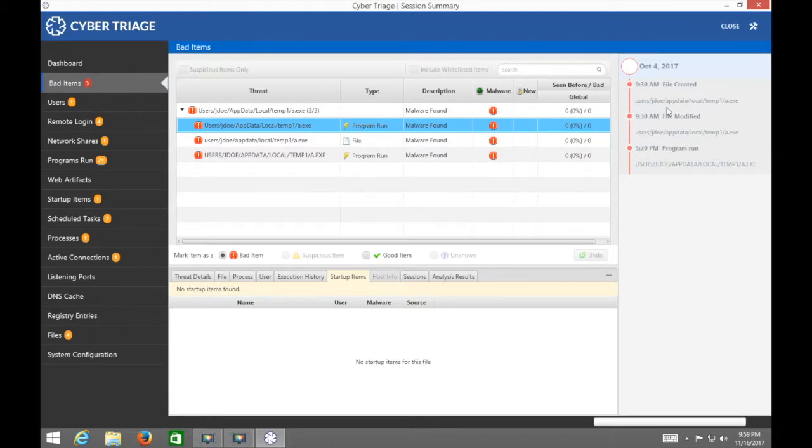The timeline in the upper right has an entry for each bad item. You can use this as context during your investigation to remind yourself when bad activity occurred on the system. The tabs on the bottom, Timeline and Correlation, are how cyber triage makes you more efficient than using DIY text files. They allow you to much more quickly understand what is going on.